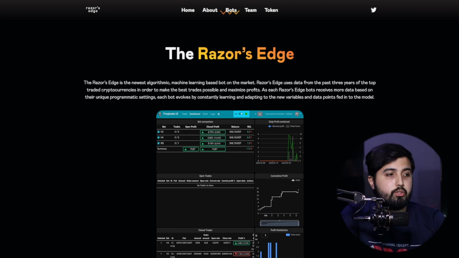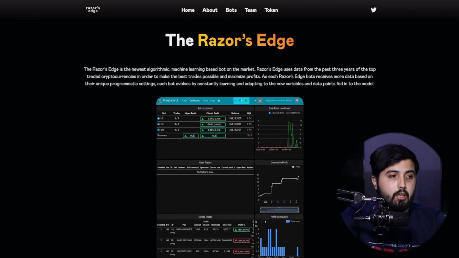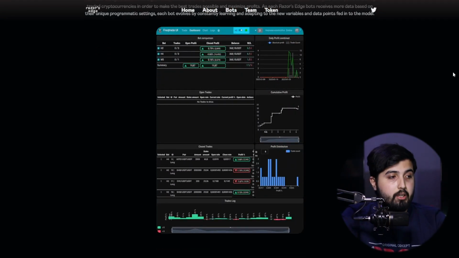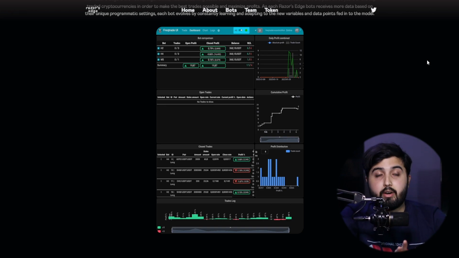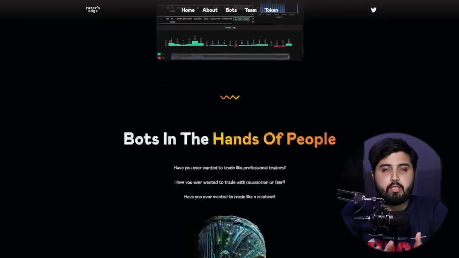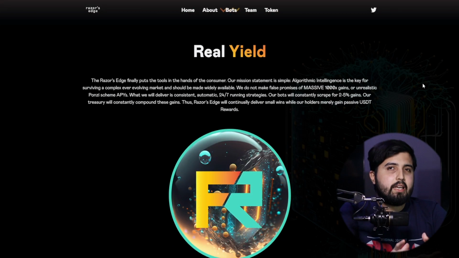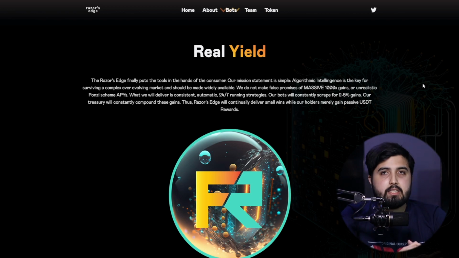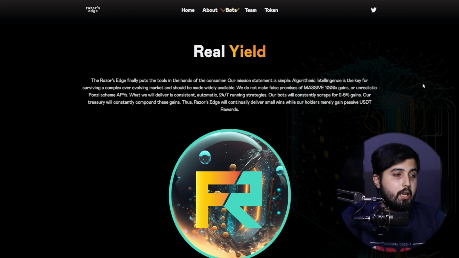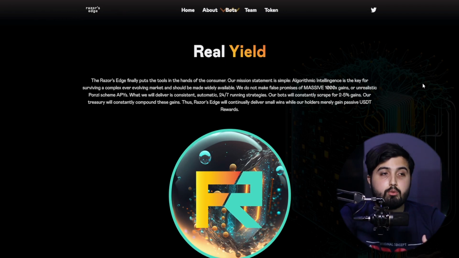In the first month, rewards yielded a profit of 13% on trading accounts, with stakers receiving $8,000. Currently, 70% of total supply is locked in staking contracts, and even 1% stakers are already seeing returns on their accounts. The yield that is generated by Razor Edge is genuine and not dependent on trading volume, which is something that we always have seen happen before, or on the inflationary tactics that are commonly seen in the native token of Ponzi schemes. We've all been there and we have seen that, and we know what happened with Ohm and the Time project. Razor's Edge empowers consumers with the necessary tools to navigate the complexities of the ever-evolving market.